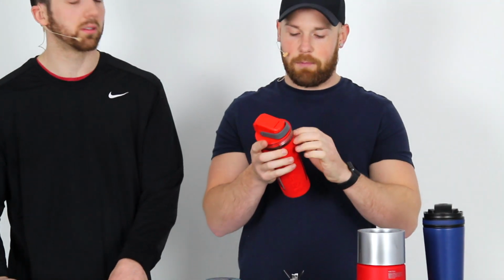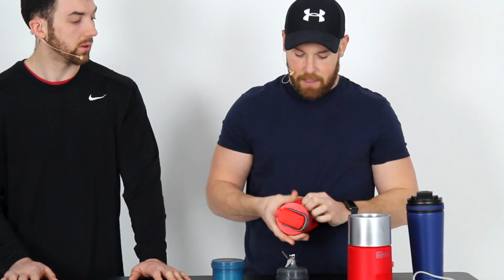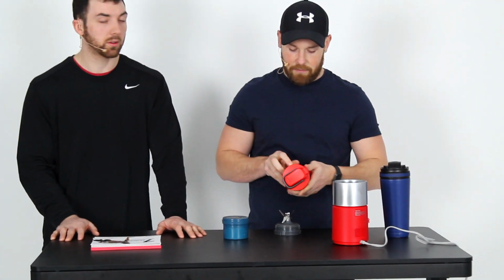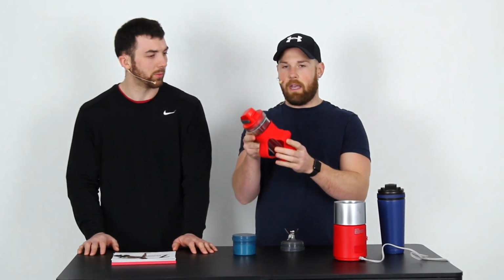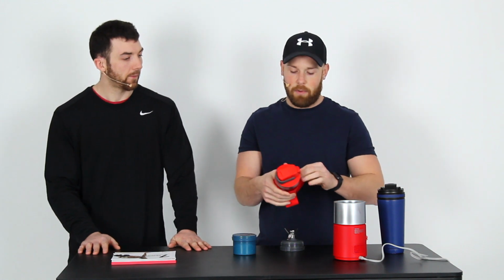It is machine washable. Yep. The grip sleeve does come off. It's a little tough to get on and off. You can leave it off if you want. I can't see us taking that on and off, to be honest, at home. I'd probably just leave it off because if you're going to put it in a dishwasher, you wouldn't want that grip. That would make its way in the cupboard, and it would sit there for a couple years.